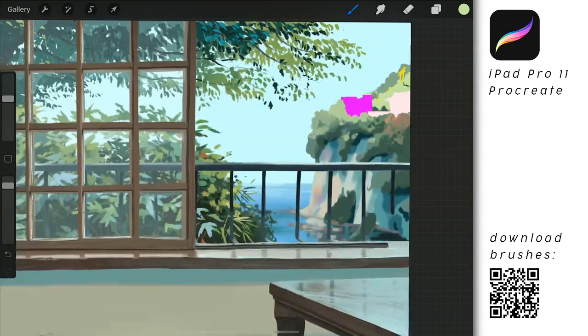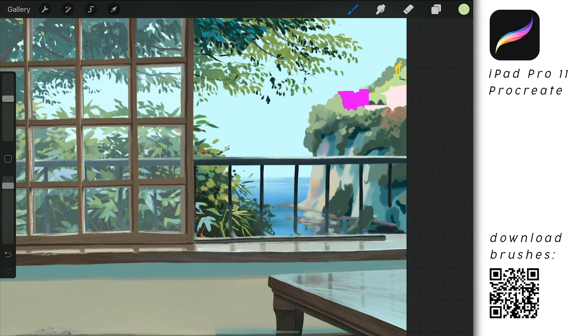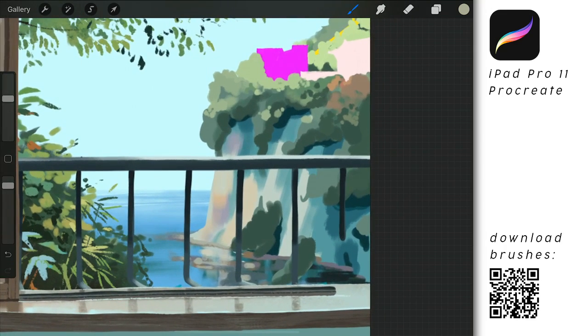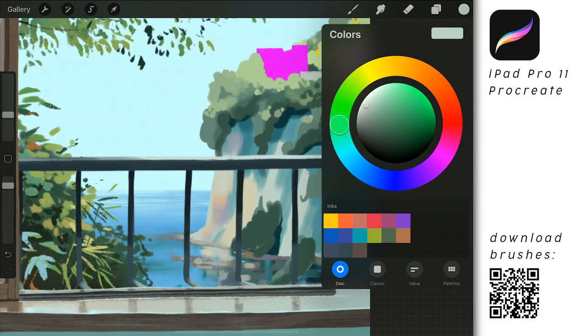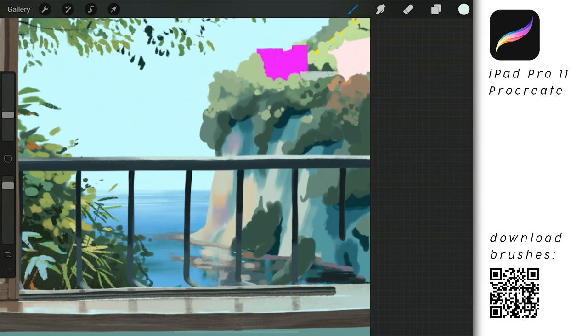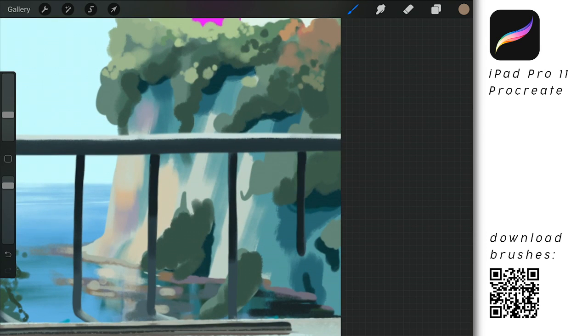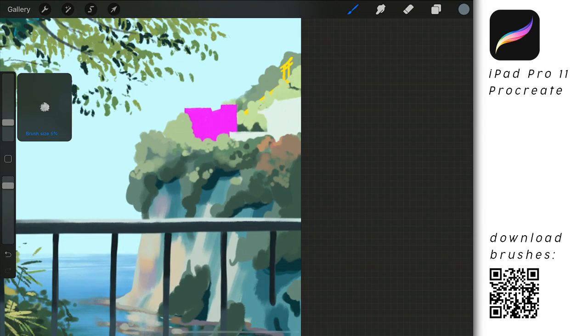Maybe I'll use some colors from the inside of the shop to keep it kind of consistent. Or maybe some colors from here would be better. Okay, so we have a wall here to prevent people from falling down the... And for now we'll color this the same color, and I will use some colors from here.